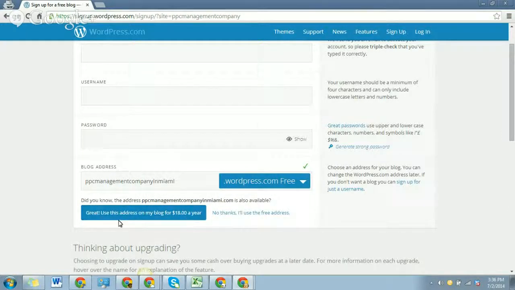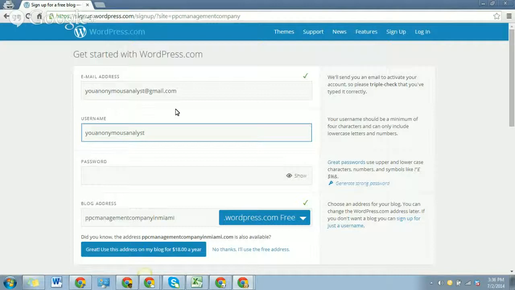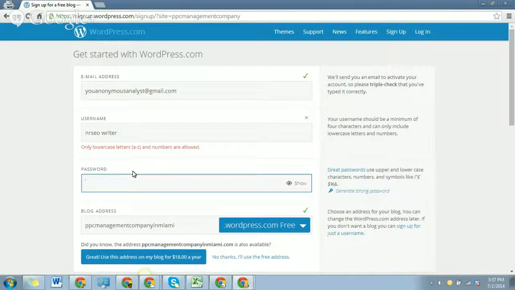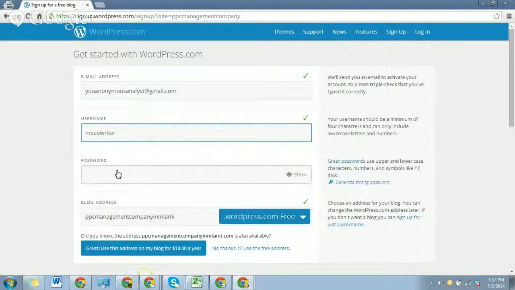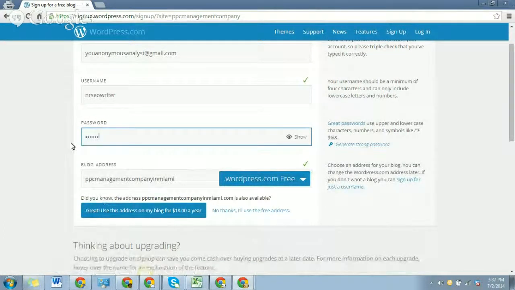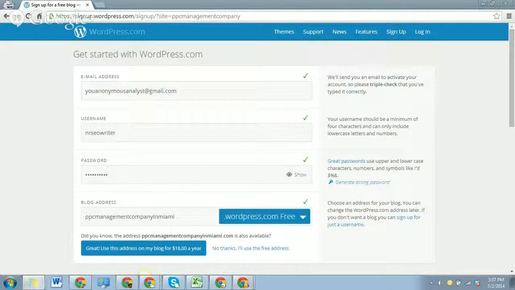So it says it's available, and I'm going to go ahead and enter my email address. I'm just going to use our anonymous account, and I'm going to create our username. I'm just going to name it something generic. I'll let the writer who's assigned change that when they log in. No risk. No spaces allowed. All right. I'm going to set the password. Okay. Let me take a note of this username and password combination.